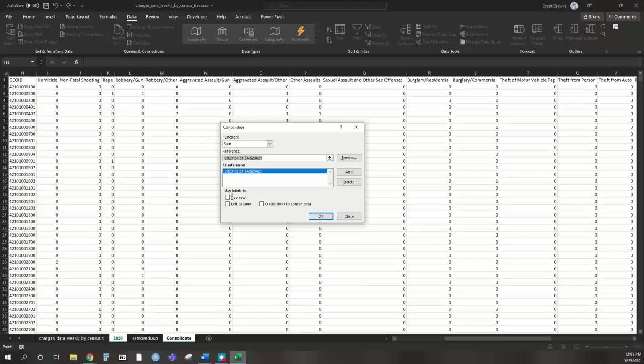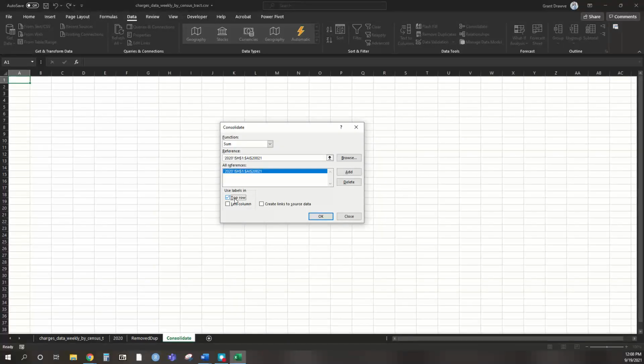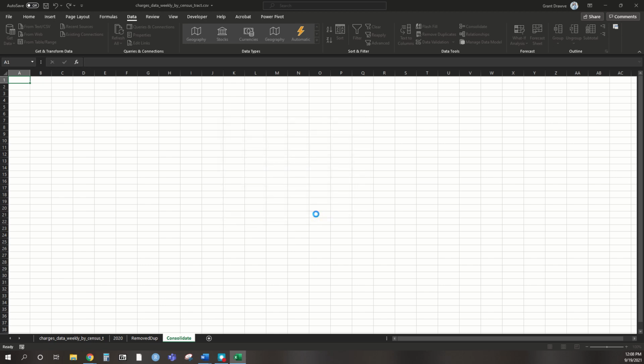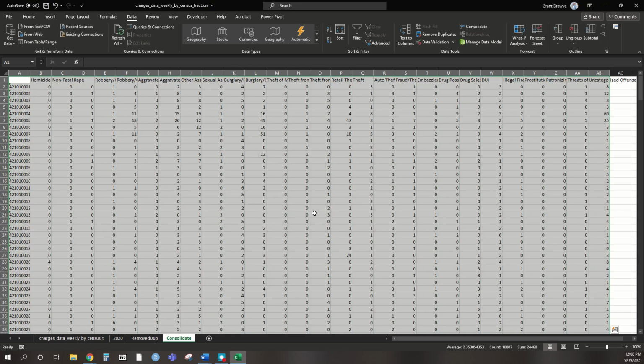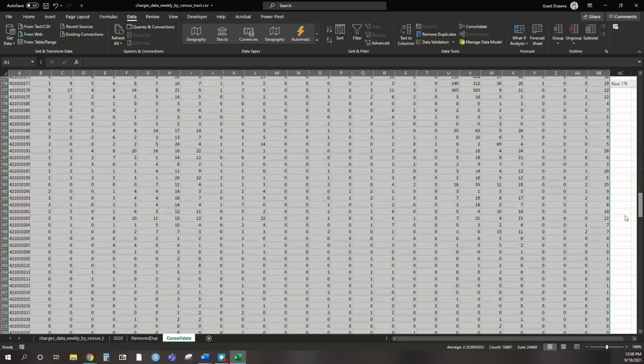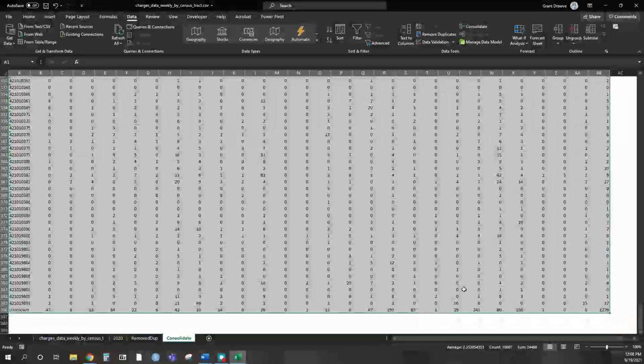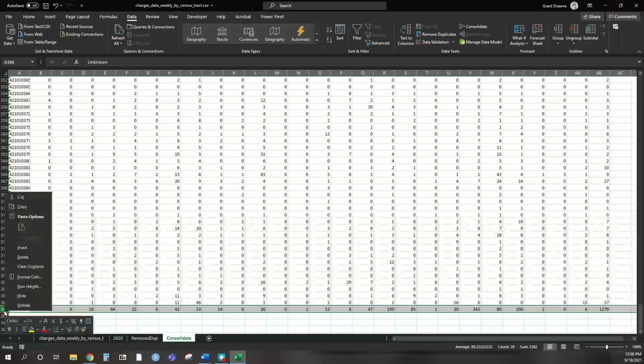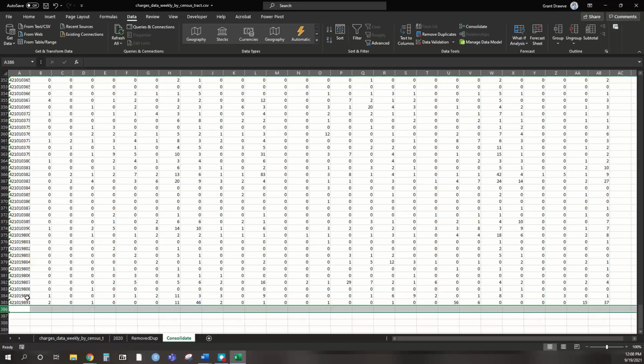And the key part is we want to use the labels in the top row. So those are the column names, our variable labels. And our left column gives us our unique identifier that it's going to consolidate based on. So I click OK. And it's going to do this in the background for us. So remember, it had about 20,000 rows that it just consolidated into 85, because the bottom one should be an unknown. Or 86, yep. I'm going to go ahead and delete that one just so it makes it easier in the next step.